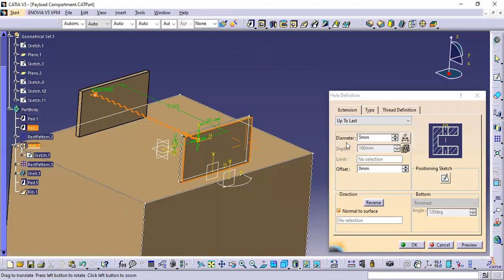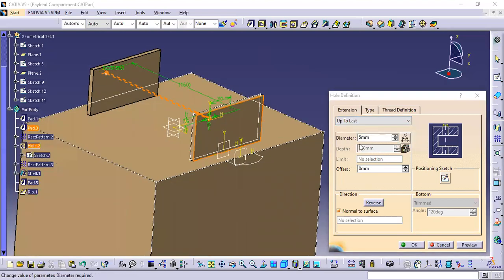Okay, hole number 2 with a diameter of 5 millimeter, and the type of hole is up to last. The reason is that we do not want to make a hole here and then make a hole here one more time, so we made it up to last, so it will penetrate through the first bar up to the next attachment bar, creating the same hole in the same domain.